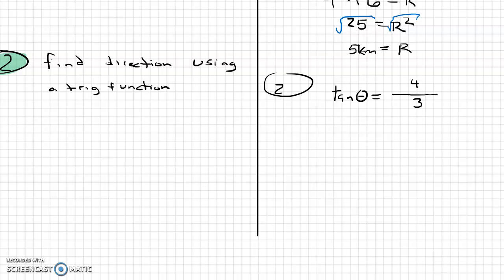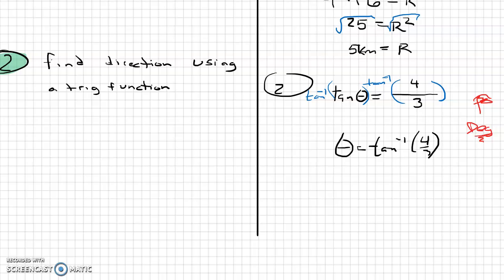To solve this, to get theta by itself, you're going to have to do the inverse tangent function. So I'm going to have to do the inverse tangent function to this side as well as this side. All right. Now, one red flag you want to watch out for here: make sure you are in degrees mode. If your calculator is not in degrees mode, you will not get the correct answer. So you definitely want to double check that before you actually do this. And again, what you'll be putting in is the inverse tangent of 4 divided by 3. So let me go ahead and do that, see what I get.